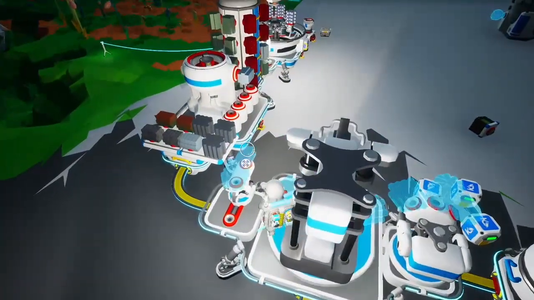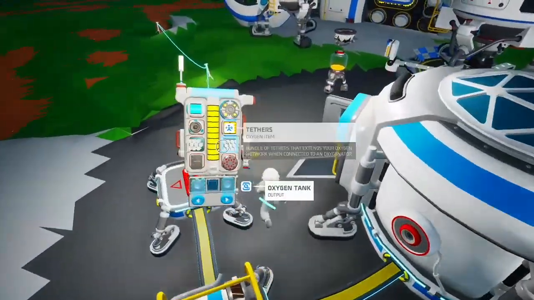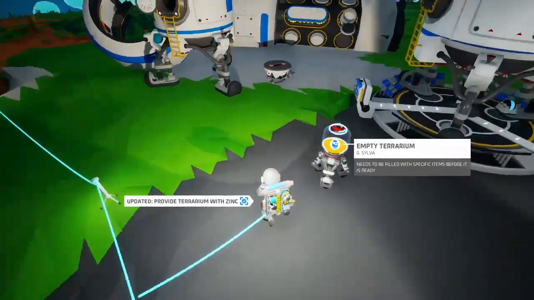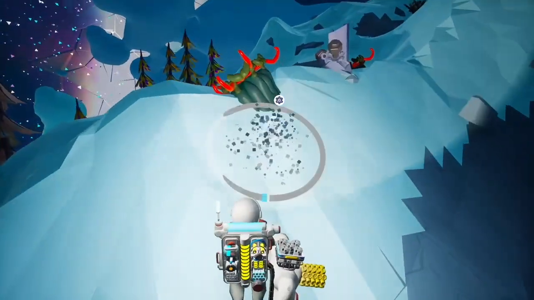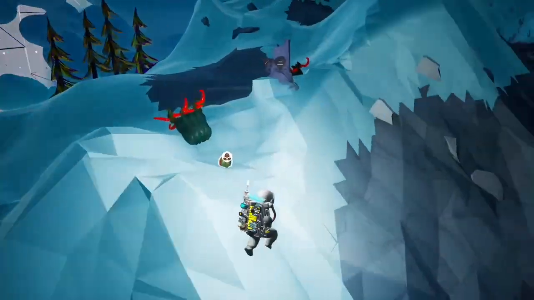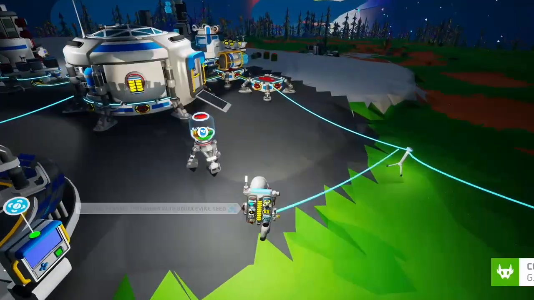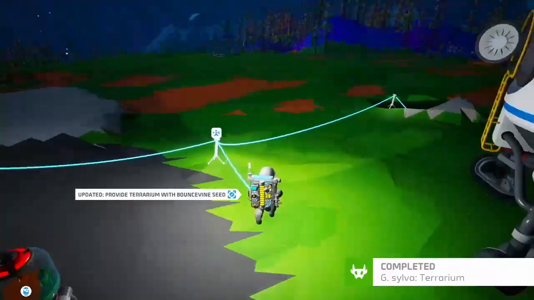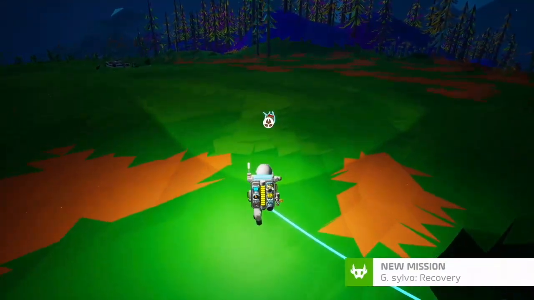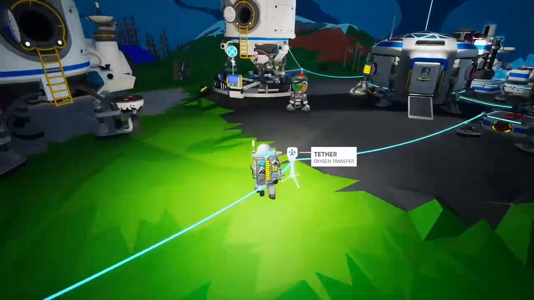No, I don't think I have any zinc. This zinc. I have zinc. Cool. Provide it with zinc. Ooh, this is what I think is the bounce vine. Yep, it is a bounce vine. And we got a seed. Pretty cool. Let's go ahead and place that there. Cool. And then I'm going to place the bounce vine seed as well, because I know that the snails, once you get them, eat the seeds for food.